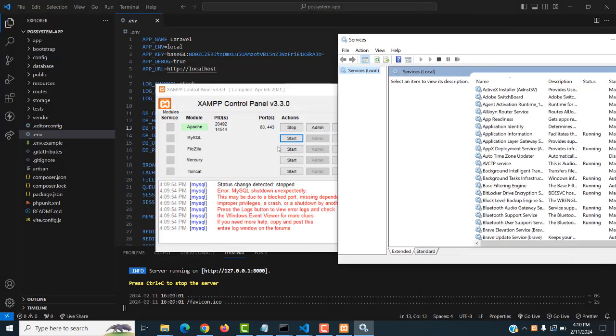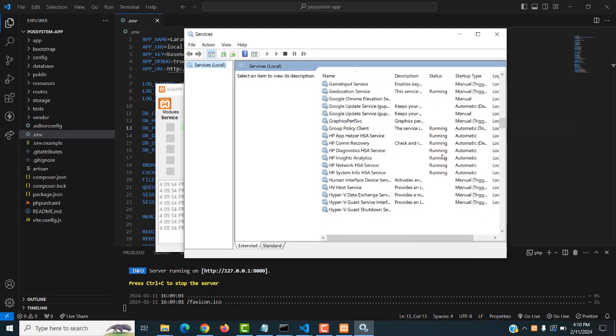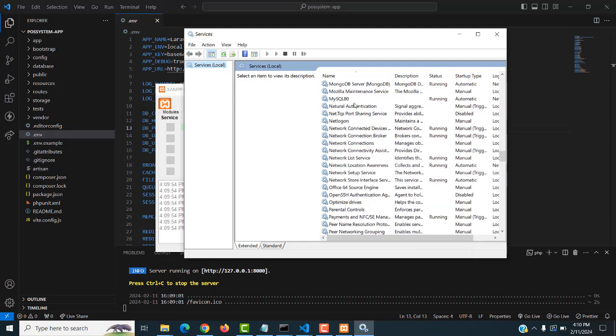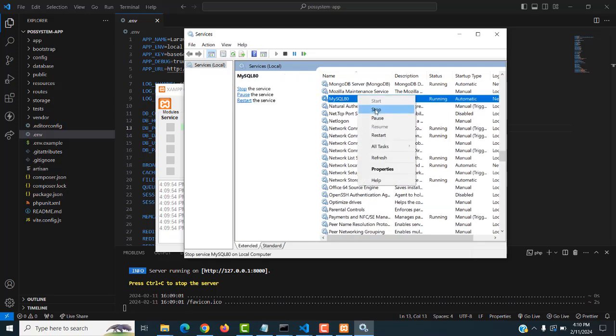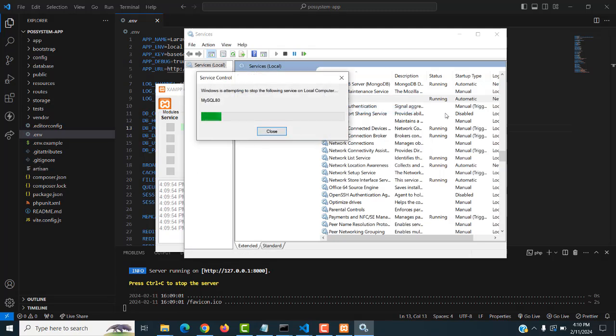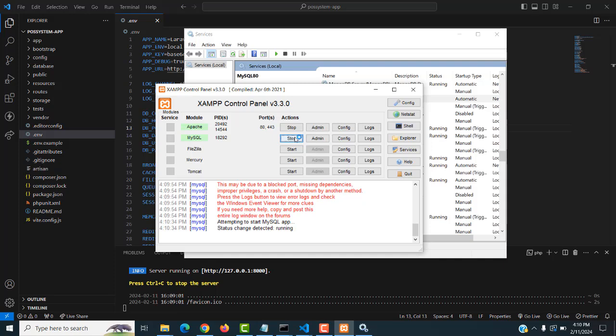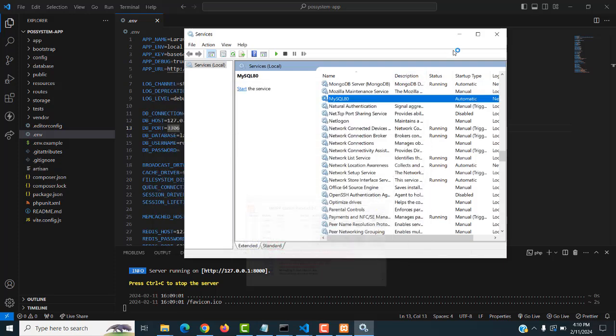If you get this error, if MySQL does not connect, it is some port problem. This port is already running, so we have to stop it. My Spring Boot application is also running on port 80, that's why. Now you have to connect it. Now it's connected successfully.